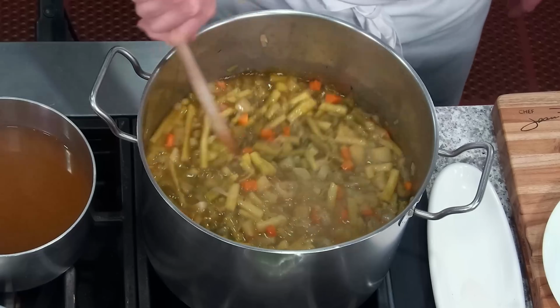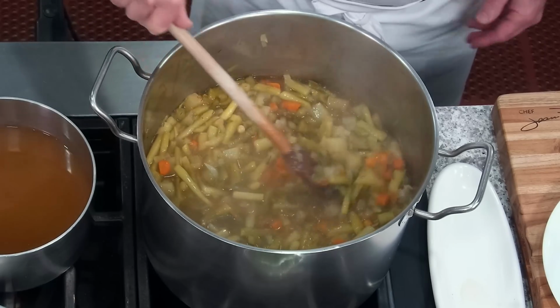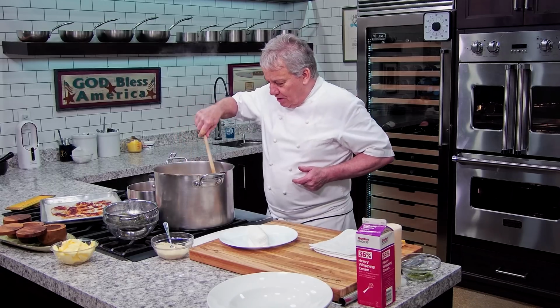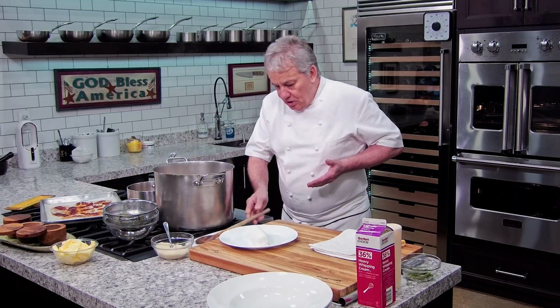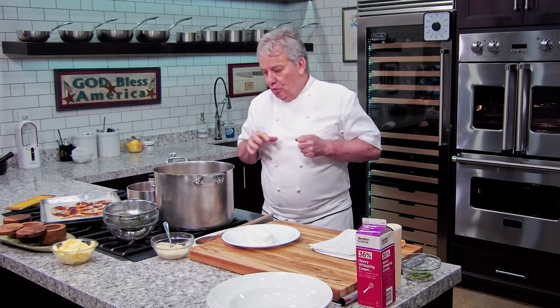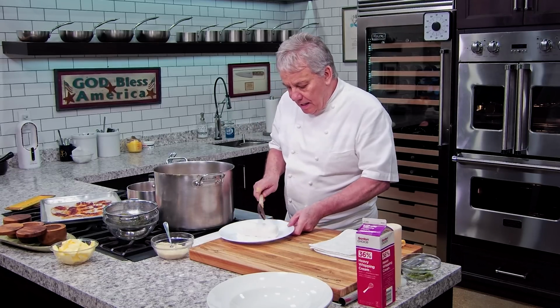Okay, friends. Well, everything is cooked. Just remember, when your carrots are done, usually they're the ones that take the longest to cook. We're going to finish it, right? So now we're going to put some goat cheese in there. I know a lot of you don't like goat cheese. Don't worry about it. You don't have to put it in. You can put a mascarpone cheese. You can put a cream cheese. A little bit of cheese would be nice. It'll make it nice and creamy, eh? But you certainly don't need to. I love it.